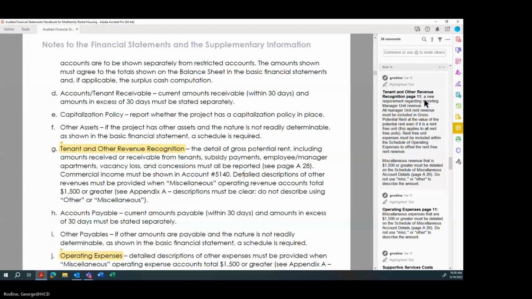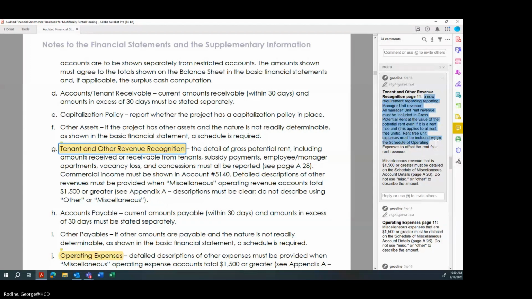We have also changed something: our miscellaneous threshold has been reduced from $2,500 down to $1,500. We're needing more detail, so we don't want you to put miscellaneous and then just say other or miscellaneous again. So please break it out, and anything $1,500 or greater should be detailed according to the correct HUD code of accounts, rather than $2,500, it's down to $1,500.